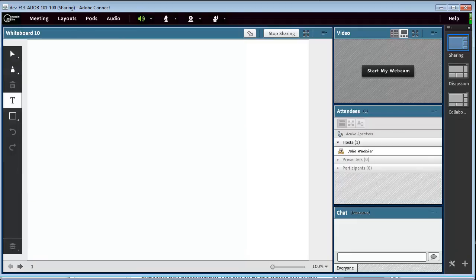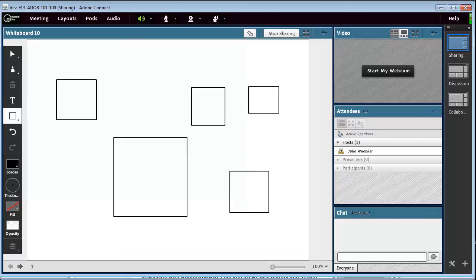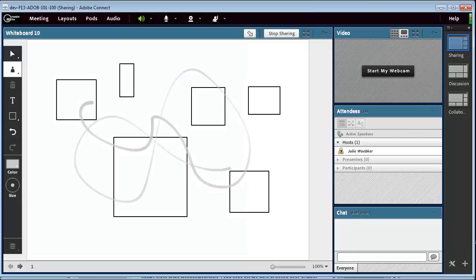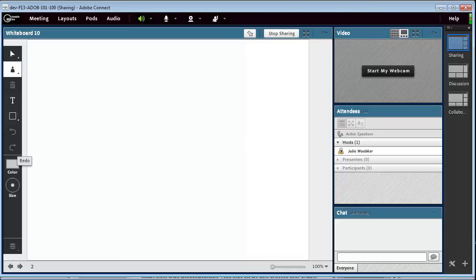I can also choose text. Since I've already chosen this, I can draw as I normally would and play around with this because it really is very nice. I can also do some free-form drawing. And they have significantly improved the resolution and the way this works. It looks very smooth. Now right now I'm just using my mouse. Let's clear this out. So I'm going to trash this. Sorry about that. Let's move on to a clean one.